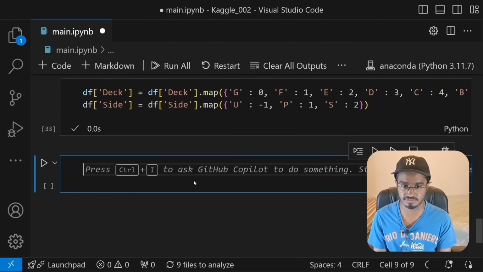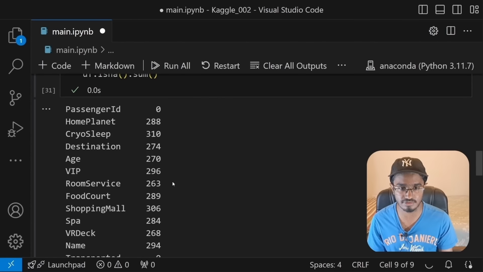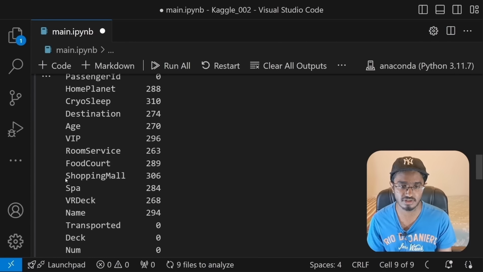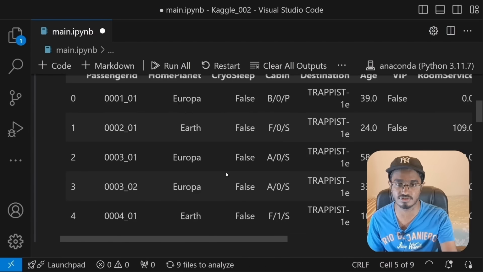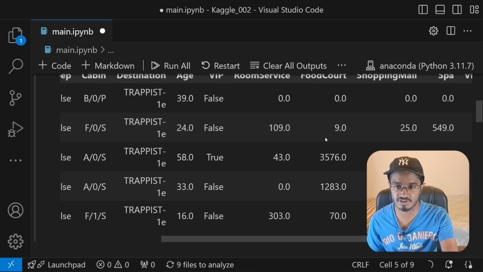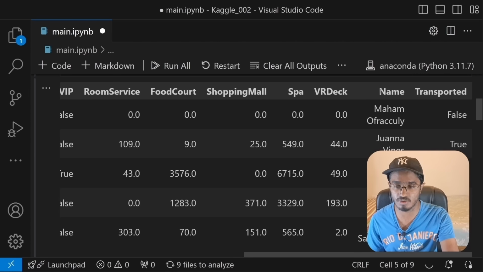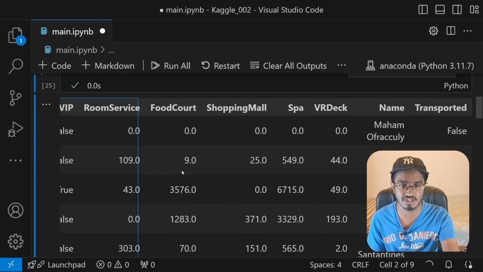Now what we can do here is first define a set of columns which will have all of the numbers. So let me just show you actually. Now, if you look at all of the columns available, we see that the name column will never be numbers. It's only going to be object. Again, let me just get to the data frame itself to show you. And then this home planet is object. This destination column is an object, and the rest all will be numbers. And then what I'm going to do with the name column is just basically drop it. It's not going to give us any sort of value towards getting to the final output itself. So I'm going to just drop the name column from the data frame itself.